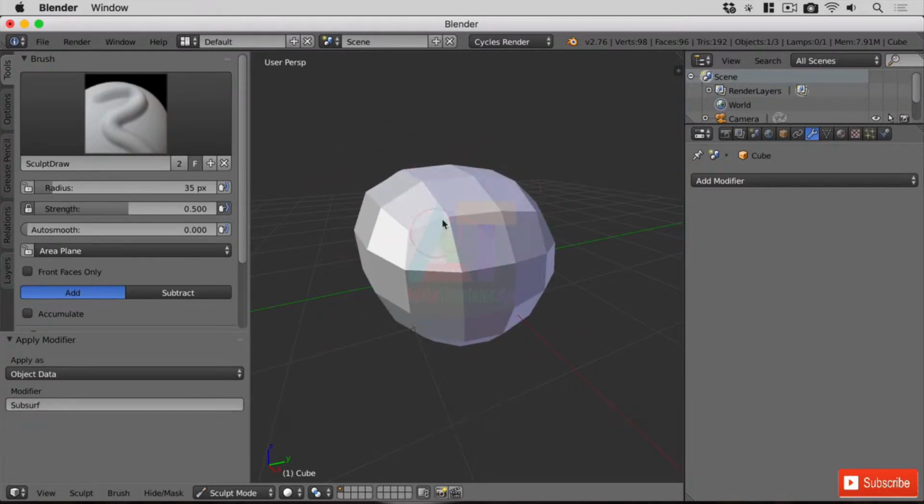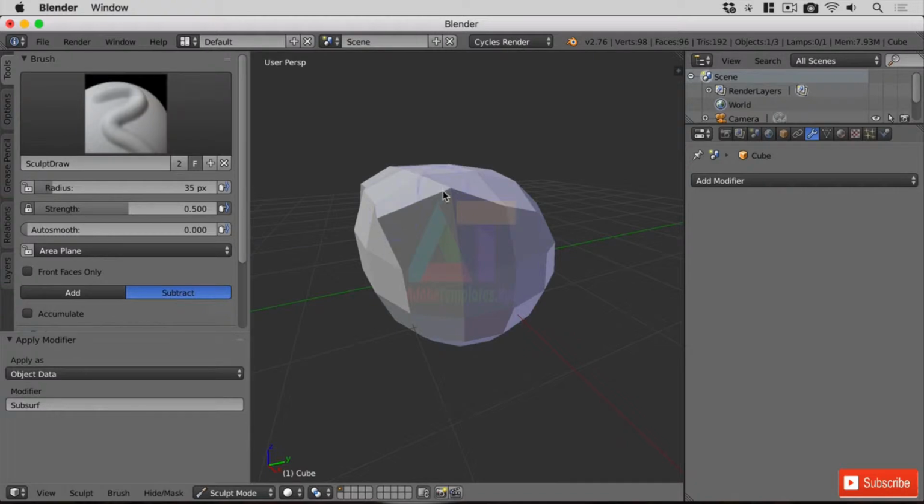We can now morph our model about. It's not moving very much at the moment as we try and move it. I'm just clicking away and wiggling around, and there we go, it starts to move up, and every time you go over the top of one of those vertices again it moves it out slightly. We can see here this is the type of brush we have, and we're currently adding. You can subtract, of course, which does the reverse and pushes stuff in. There we go. So let's flick that back to add for the moment.